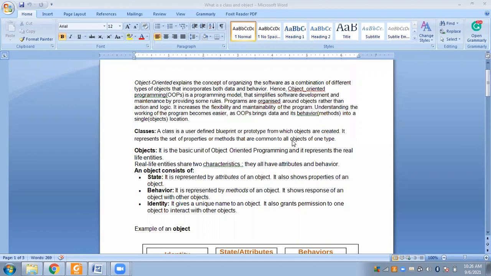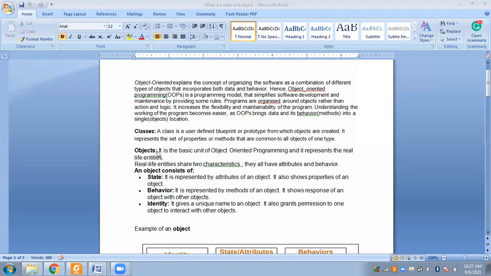If I say a bike, a truck, a car, and I ask you what is the type of bus, car, truck, rickshaw, you will say, ma'am, vehicles, because these are all objects. Bus, truck, these are specific. Bus is a specific type of vehicle. So bus, truck, car, scooter, motorcycle, any type of vehicle. When I name the object, you will have to define the type, and that type is the class to which the objects belong, which is the vehicle class. So this is what type of an object is.